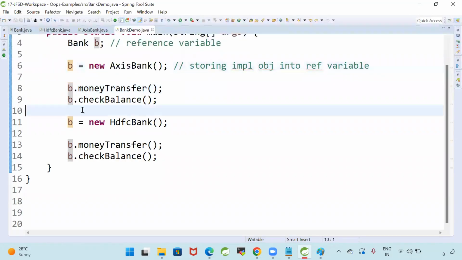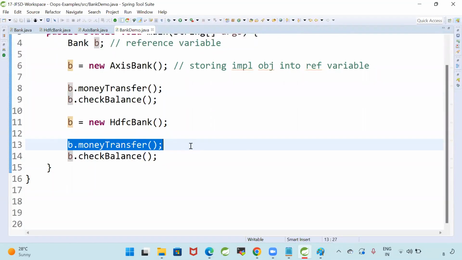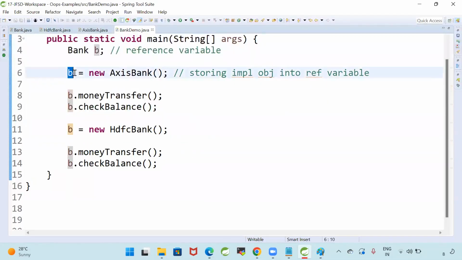Axis Bank. When I call B dot money transfer, which class method will be called? Axis Bank method will be called. Here B dot money transfer, which class method will be called? HDFC. That means the method will be called based on the object held by the variable.